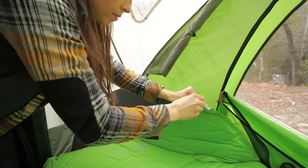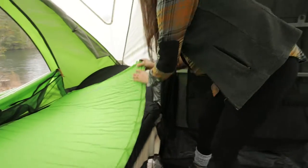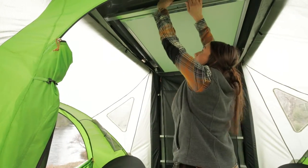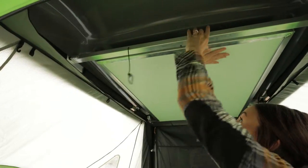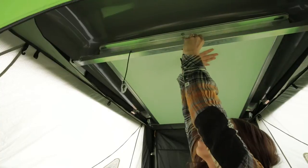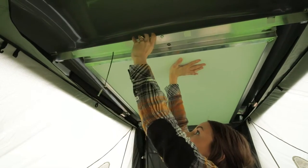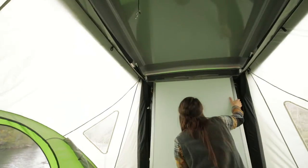Also stored in the attic space are panels used for the table or to create the large king and a half size bed. Reach up to the end of the panels closest to the door and find the bungee cord with keyhole latch that secures it to the crossbar. Disconnect the latch from the pin and lift the panels off of the pin, which allows you to rotate the bar so they are able to be lowered. Lower the panels slowly until they are hanging against the back wall. Another latch and pin holds the other end to keep it from falling off while lowering.